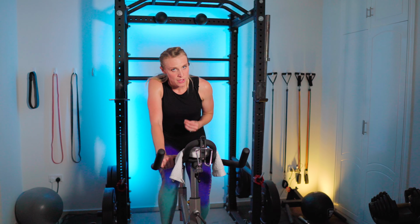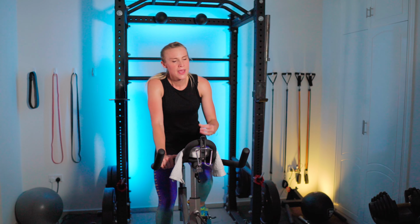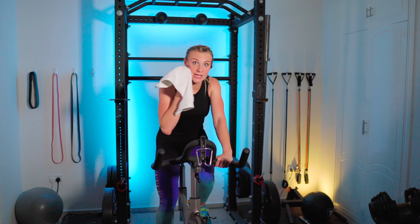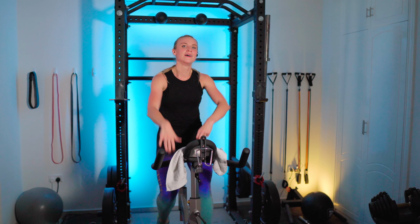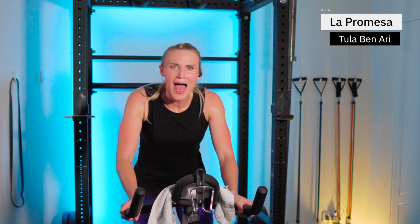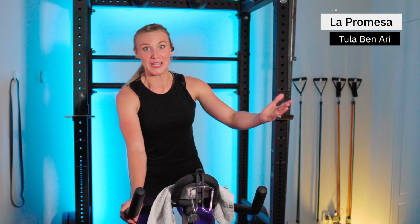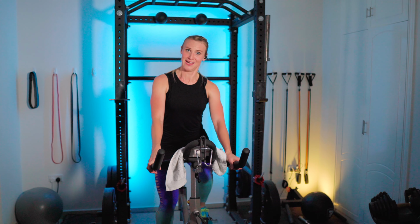Make sure you have enough resistance for this next song. Again, second or third, you always wanna be a minimum of seven for your resistance to protect your knees. But here it is. All right, seven, 70s. I don't know if anyone remembers this one. I love this one. I said, I'm gonna have a problem. I don't wanna be dancing. So I'm gonna control myself. Whew. But if I get a little crazy, you know why.